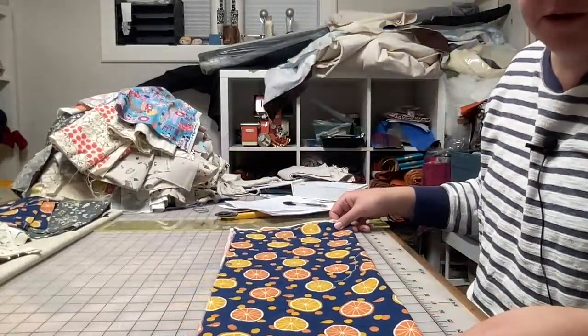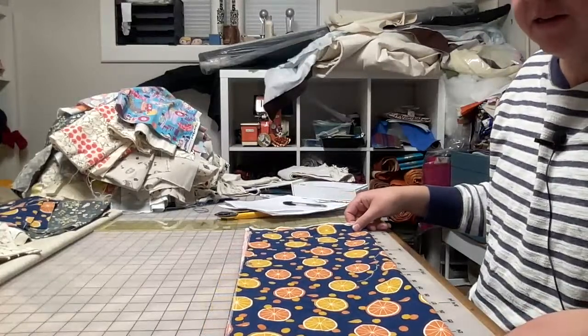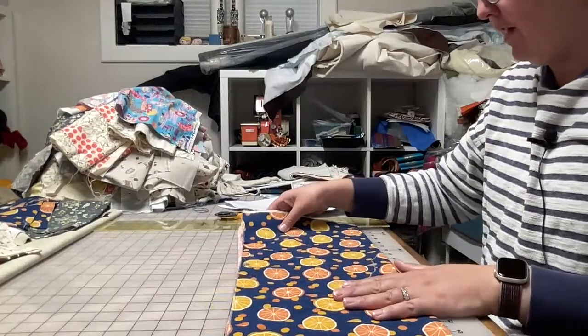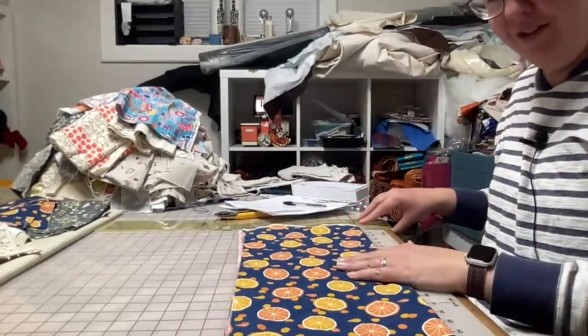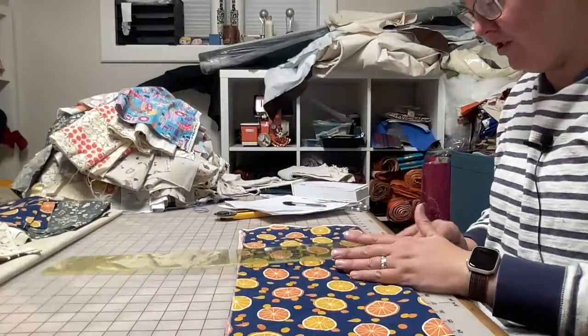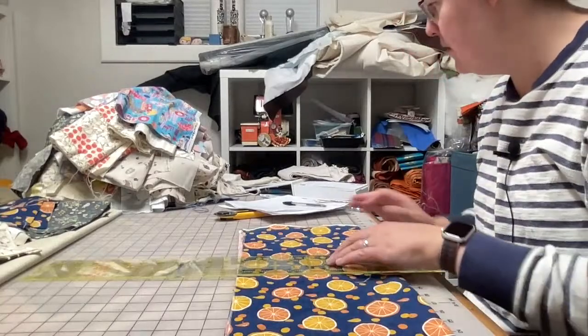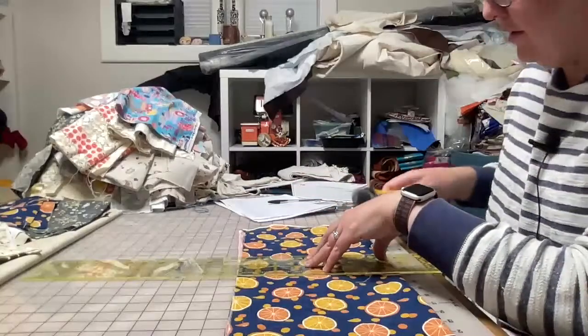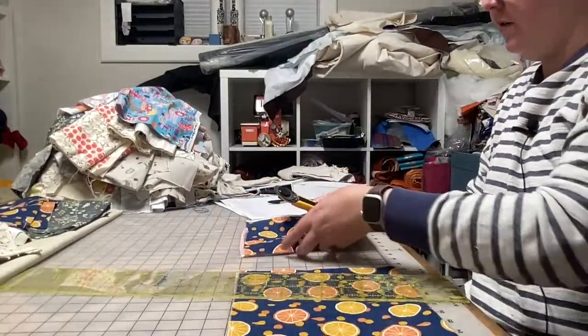I want to get some other products done for Omatsuri in August. I need to get some other products done for Market Spot. I need to get pick your own orders done. And I really do need to sit down and sew for Knit City eventually. It's not like the elves are working when I'm not. And the kids are a little bit too young to put to work. So there we go.